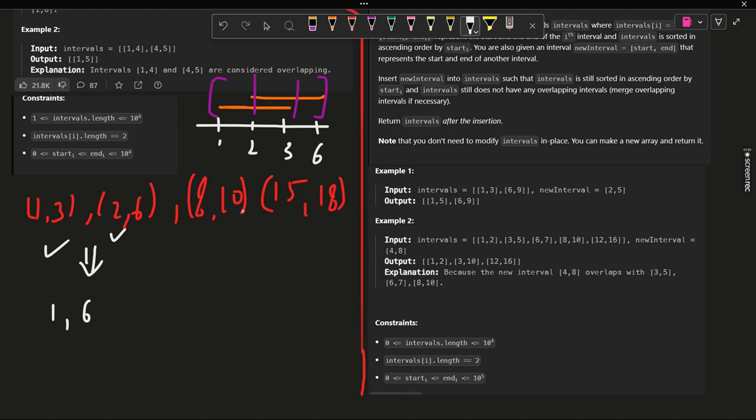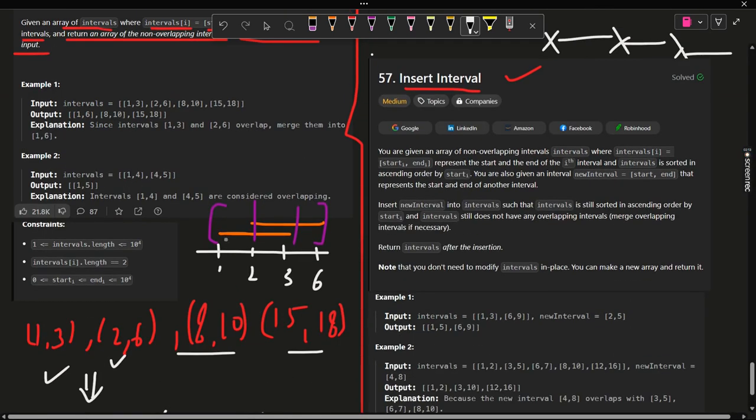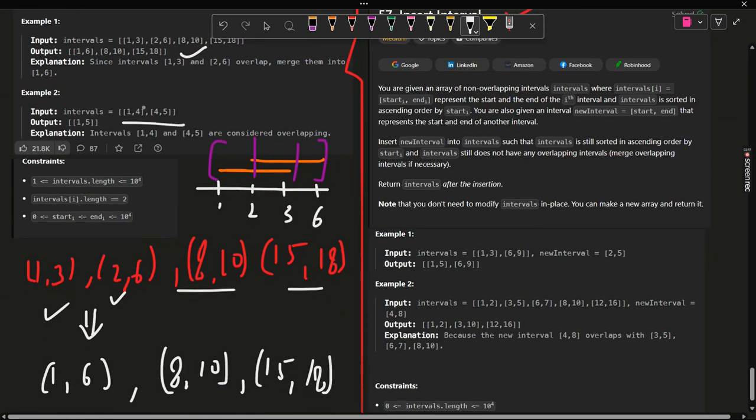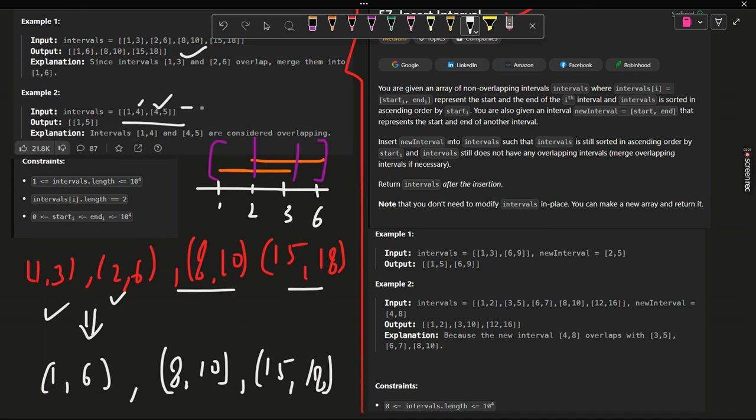And these two intervals are not overlapping, so these intervals will stay the same: 8 to 10 and 15 to 18. So I guess this will be the answer. And in this one there is overlapping here, 4 and 4, so the answer will be 1 to 5.